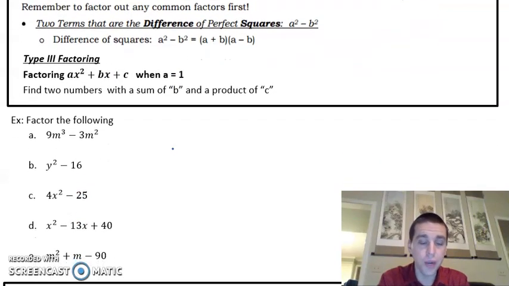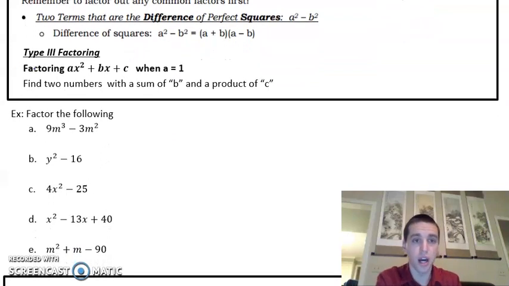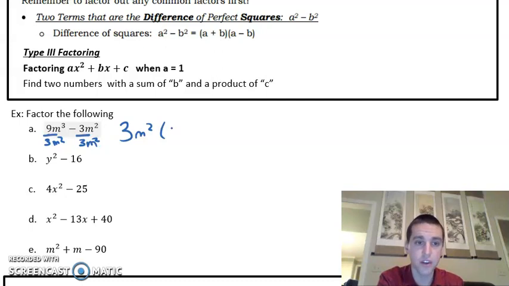So real quick, and again, if you need to work on this, please come see me. In this case, you'll notice that we have 9m cubed and 3m squared, so I know my GCF is 3m squared. Take that out. I would divide each by 3m squared, if you remember that's what we're trying to do with the GCF. And therefore, we're left with 3m minus 1. Notice that the inside of the factor is 3m minus 1. We know we can't do anything with it. We are done.